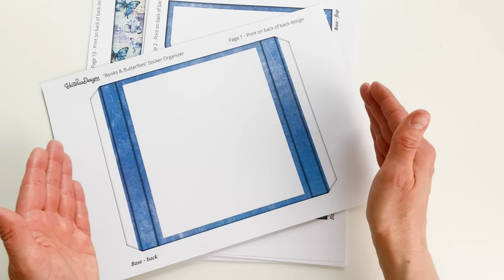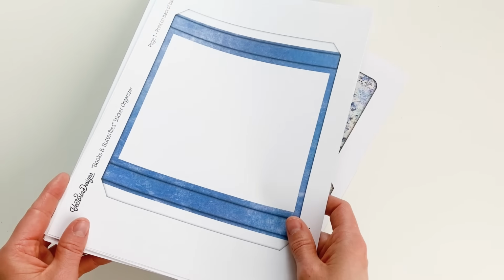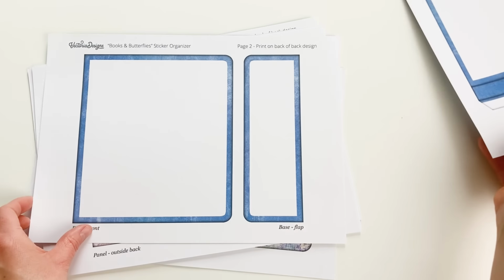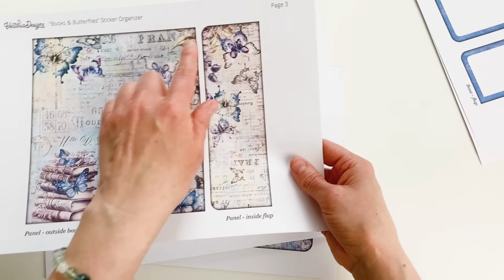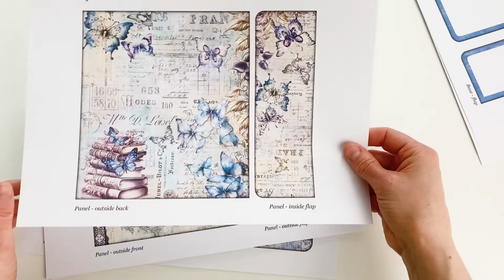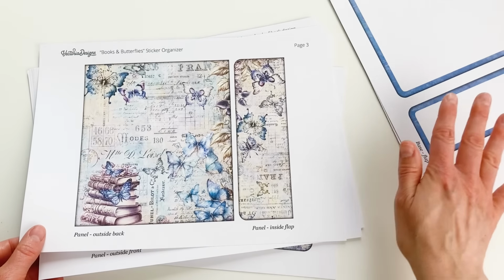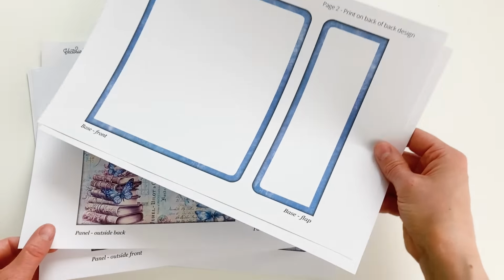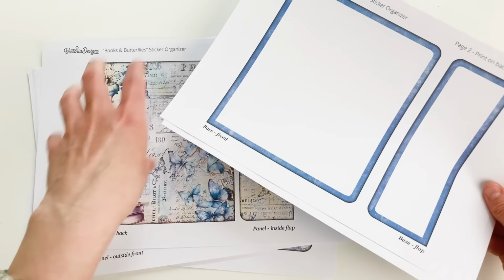To save some ink, you can print the back design a little bit smaller if you like, but make sure that you don't print the back design too small. So this is the back base. This is the front base, and then we have some panels. They don't have to be printed on the back. And these will make everything more beautiful and also more sturdy. That's why I don't put the back and the panels on one design. That would have been easier for me, but no, this makes it more sturdy.